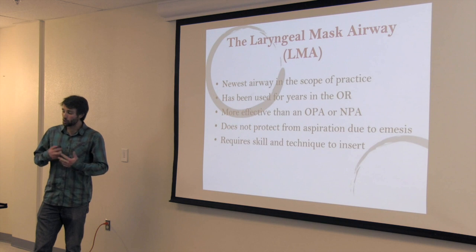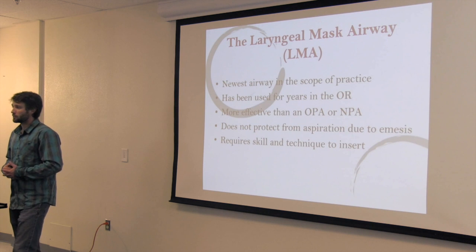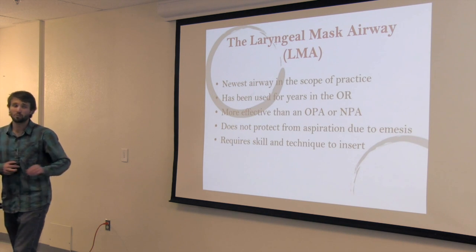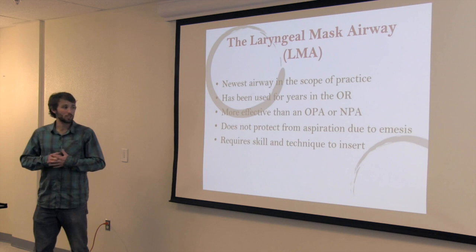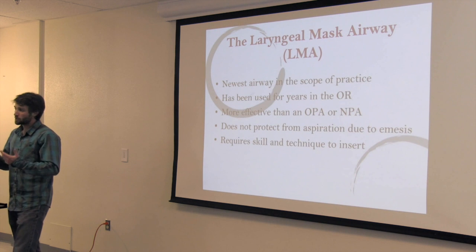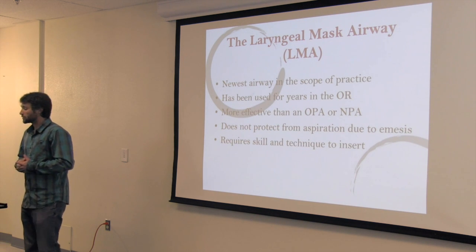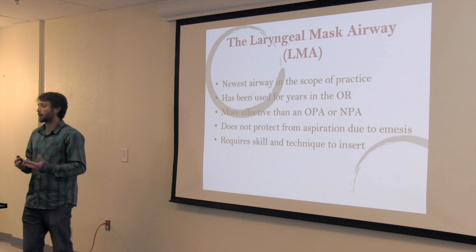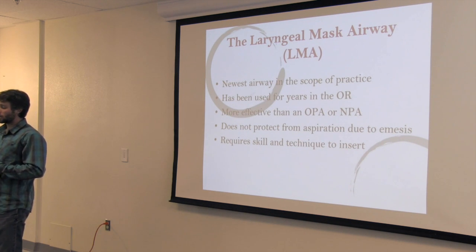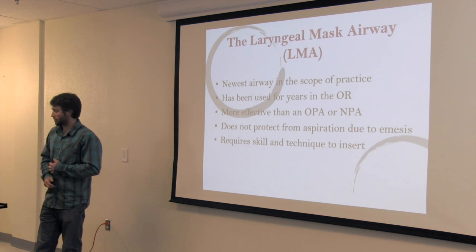The newer generation LMAs are much better than the original LMAs. They offer a significant amount of protection from what we call aspiration. So you might see on this slide, does not protect from aspiration due to emesis. Well, that's kind of true and it's kind of not true. The current ones are doing a much better job of preventing against aspiration, and there are other adjuncts you can use with an LMA to further prevent the risk of aspiration. So definitely a good tool, a more secure airway, and you'll see here in a little while why these things can definitely take a load off of your resource intensiveness when you're coming to treating a patient in the backcountry.